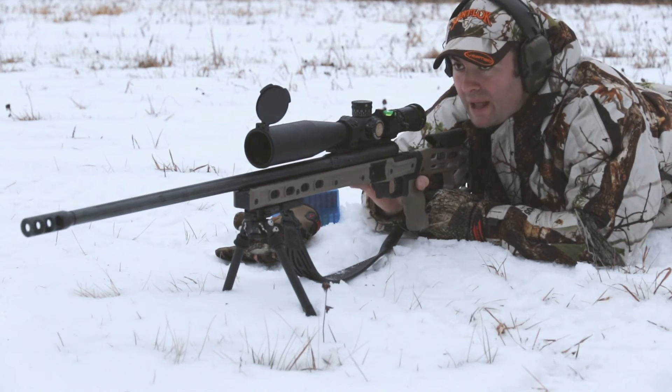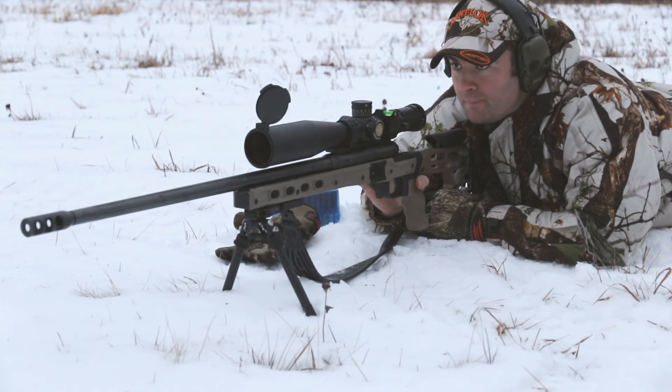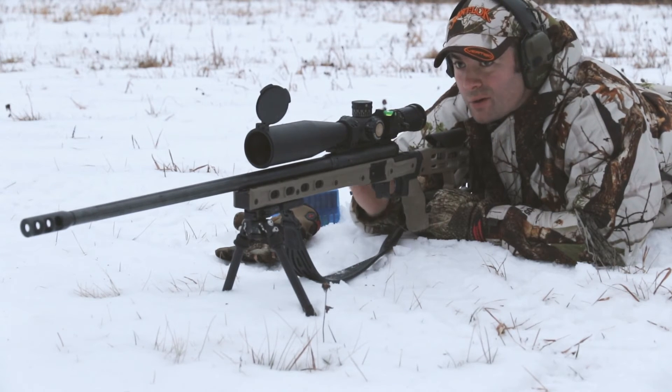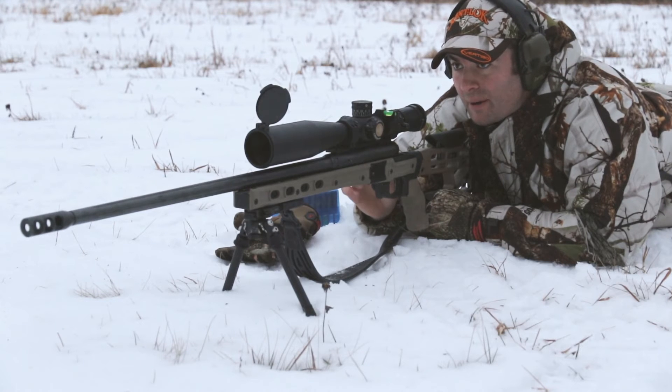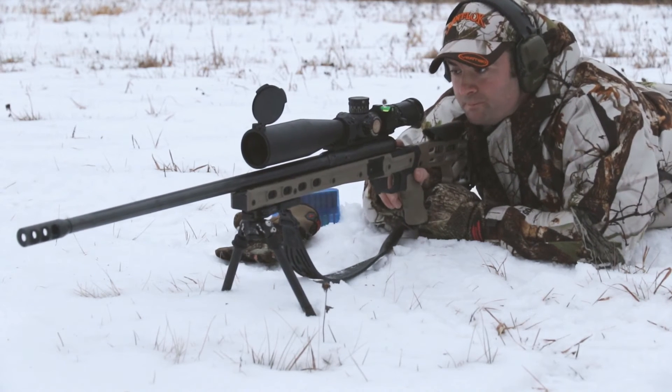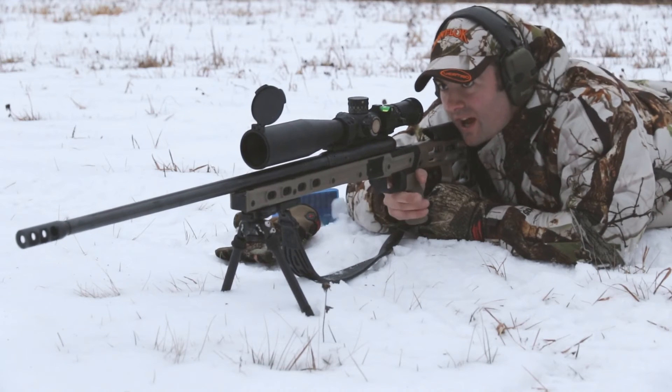I've got this woods that's blocking the full force of the wind, just like what you would have in a hunting situation. You can't get everything perfect, so I'm going to have to try to guess what the wind is — I think it's probably 8 miles an hour out there. We'll see. So here goes the shot of the day.